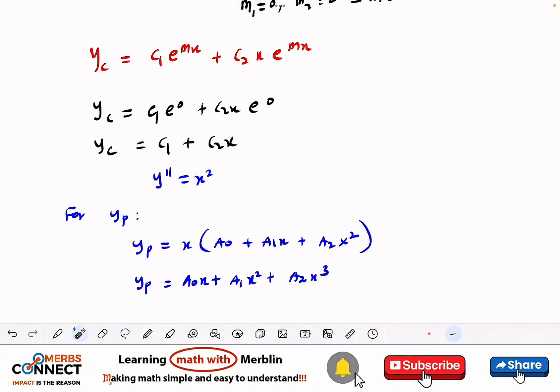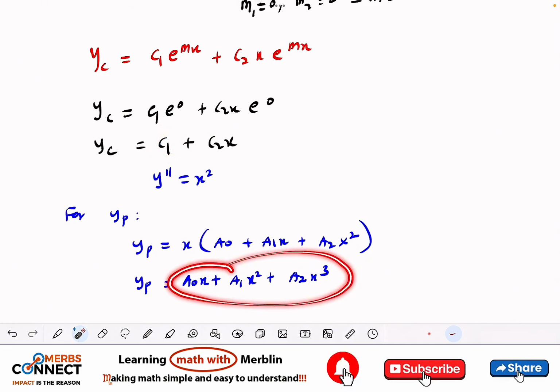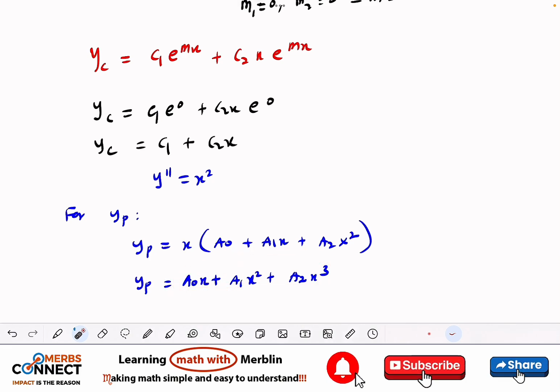Good. Now, when you are done with the modification, what you need to do is compare again and see if you are okay to go. Now, this term here is a0 x, which is not the same as this. So now we don't have any constant again, because all the terms here have x. This does not have x. So let's look at the next term. The next term here has an x, so a constant and x. Another one again, we have a constant and an x. So we are saying that it's the same, because a0 can be 2, this one too can be 2, and you are going to have 2x here, which is not the case. So it means that we need to modify it again.